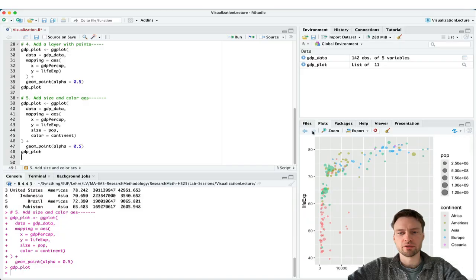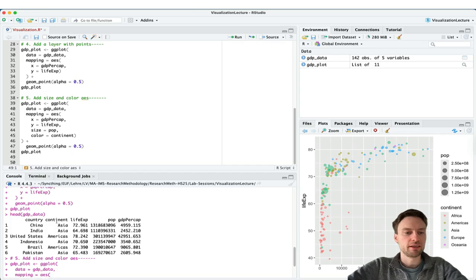This is the version before. This is the new one. Now the color of the points represents the variable continent, whereas the size of the points here represents the variable pop. You also see that legends are added automatically, but this is something we might want to change in the future.